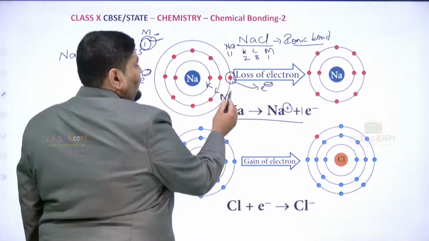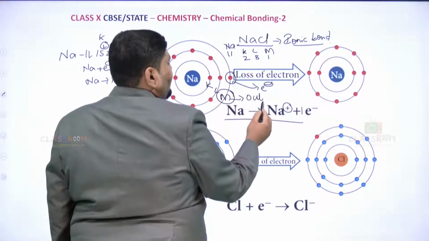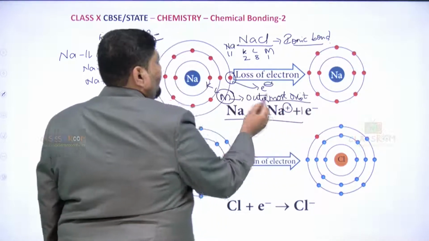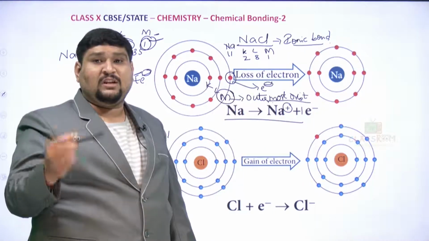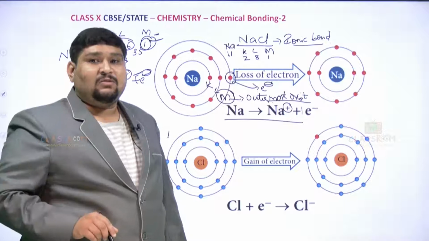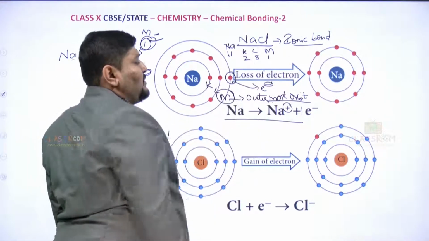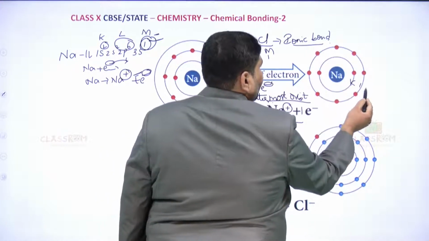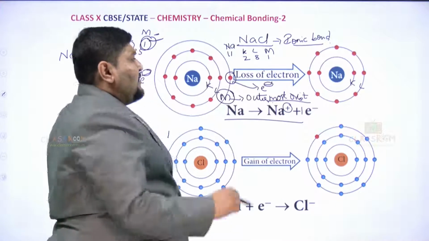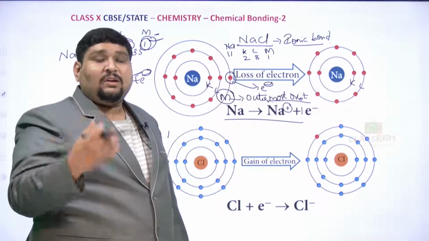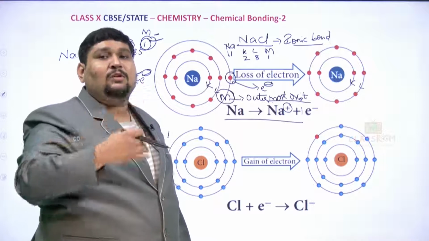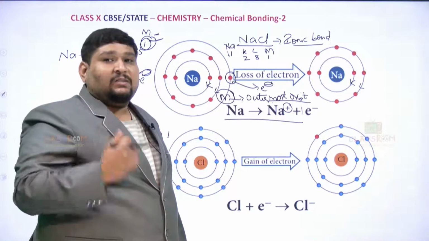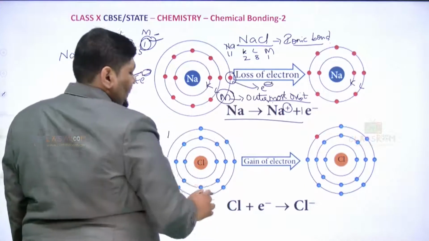And this is the M shell, which is acting as the outermost shell or outermost orbit, and it contains 1 valence electron. That one valence electron is given out, and there is only the K shell with 2 electrons and the L shell with 8 electrons. By this, a sodium atom tries to be neutral by giving out one electron from its outermost shell and acquires a positive charge, which we call a unipositive charge.